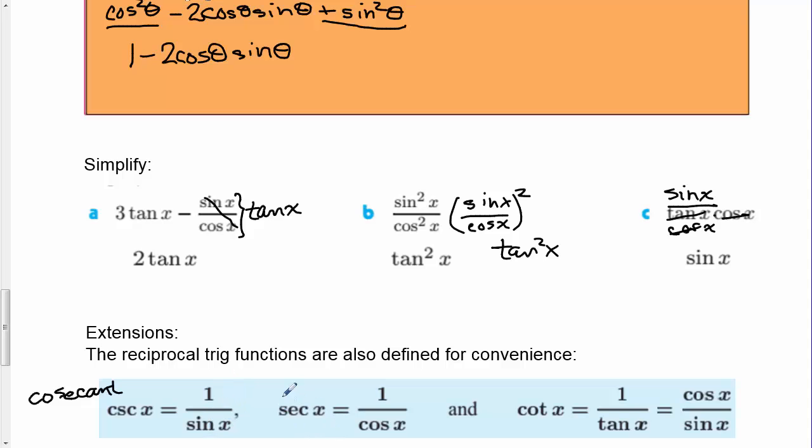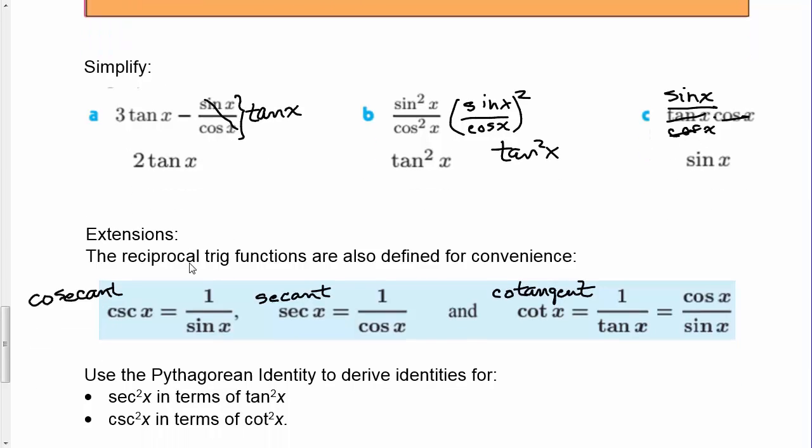It's a reciprocal. Secant, SEC, stands for secant, and it is 1 over cosine x, the same reciprocal type of idea. And cotangent is the reciprocal of tangent. It's simply defined as, instead of sine over cosine, cosine over sine. Why are these worth using? Well, because there are certain relationships and equations where the reciprocals show up a lot, and it's just faster and easier to write them as products with the reciprocals instead.